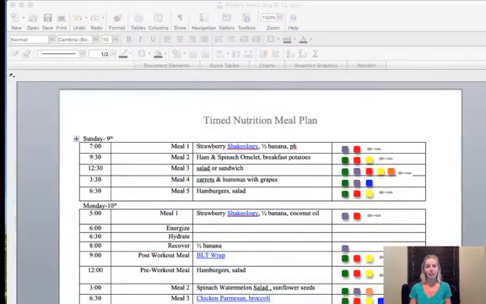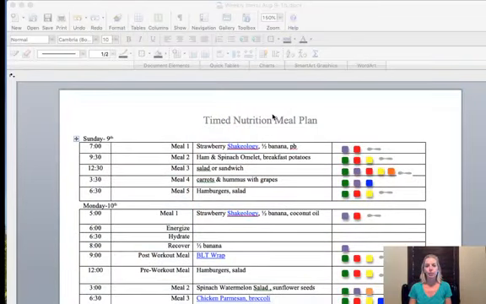On Wednesdays, I plan the meals. On Thursdays, I write the grocery list. And then on Fridays, I actually do the grocery shopping. So instead of trying to do it all at one time and overwhelming myself, I break it down into 3 different days. So today is Wednesday, so let's go ahead and plan the meals. I'm going to share my screen with you.